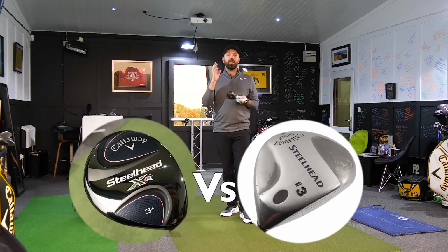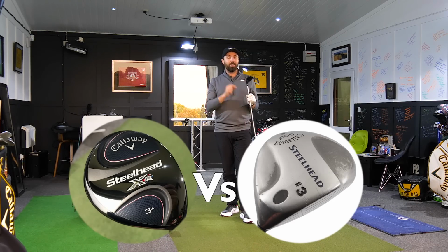If you've got an old Callaway Steelhead in 3+ that's still in great condition, please send it to me. I'd love to test it head-to-head against this. That would make for great viewing. And I'd love to try and rekindle a bit of that feeling that I used to have with the 3 wood in the past.